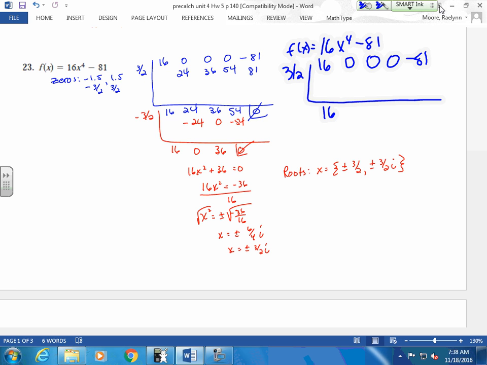I've got 2 that I can see. I need to find 2. When I find my 2, it's going to bring me down to an x squared. With an x squared, I can do the quadratic, I can complete the square. So that's my goal. I multiply, and this goes in here, 8 times 3, 24. I add it down. I multiply, this goes in here, 12 times 3, 36. I multiply it again, I get 54.